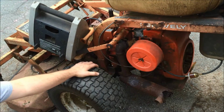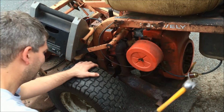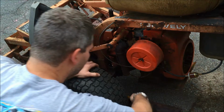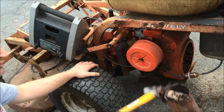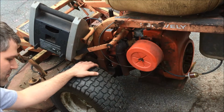Believe it or not, the muffler's twisting. It's not coming loose. There we go. That wasn't so bad. Look at this thing. There's nothing left to that thing, man. It's shot.